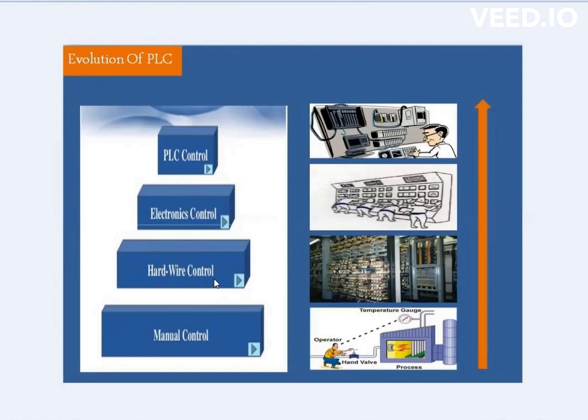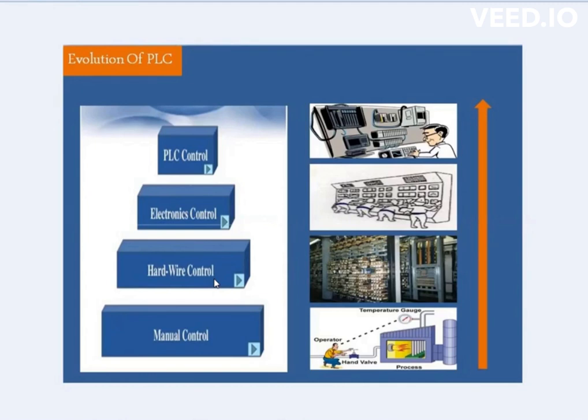So a single PLC unit can replace hundreds and thousands of relays. That is the main thing. That's what we faced so much difficulty with in this hardware control. One of the main disadvantages is that it is really tough to find where the fault occurs. For example, in a simple control system, if there is one error in the wiring, it's really hard to find because we are dealing with thousands of wires.